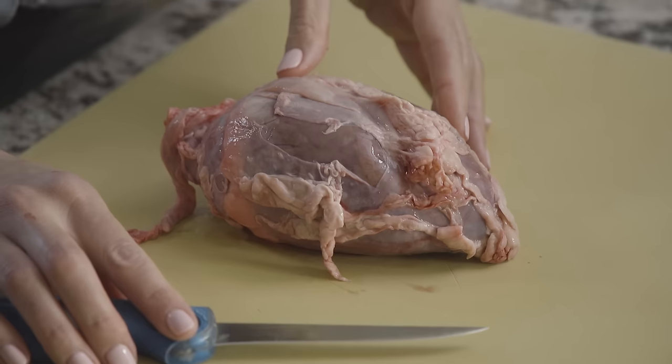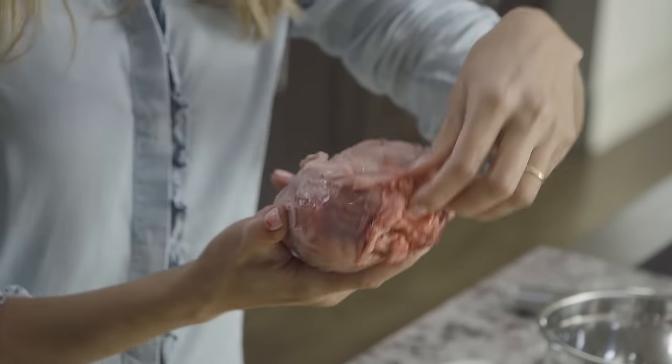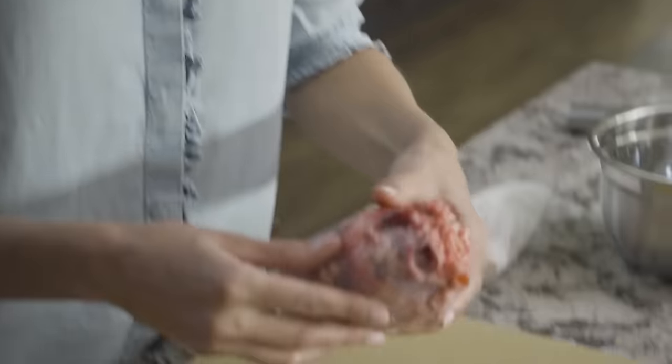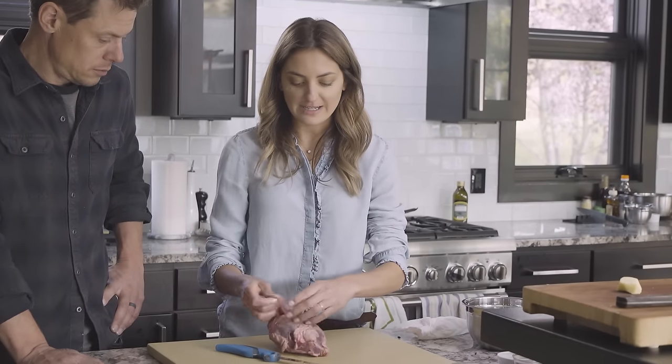Because you look at, like, here's one cut right out of a white-tailed deer, and you look at it and you're like, man, I don't really know how to approach it, with tons of questions. So as you can see, this just came right out of the animal. Nothing has been trimmed. So the first thing I'm gonna do is get this layer of fat and tissue off of it.